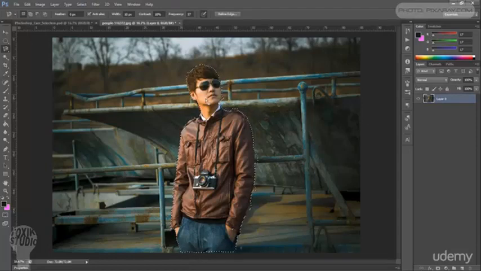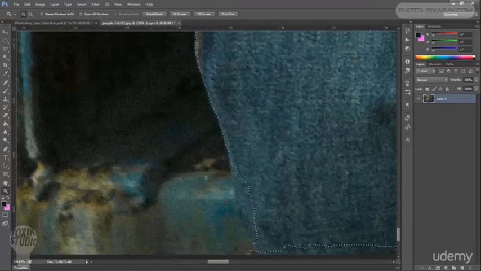Okay, it wasn't a perfect selection, but I can fix this with the Polygonal Lasso tool. As you can see, I need to take off this area, some here, some over here, some here. But I will use this zoom tool to make sure everything's okay.